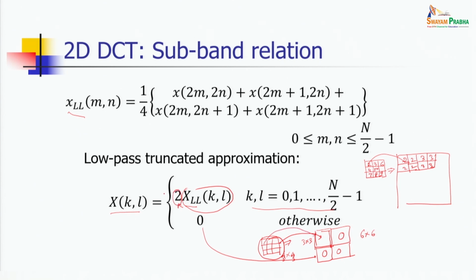That is the interesting part. If I scale these coefficients by 2, then the effect would be like this. You can see that, if I consider the block, these coefficients are repeated. So scaling is done in that way. This is what the theory tells us, and this is how the approximation works.